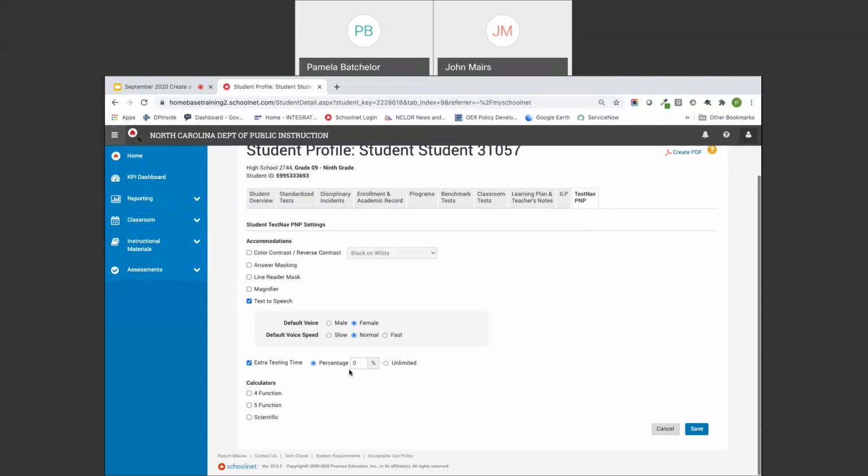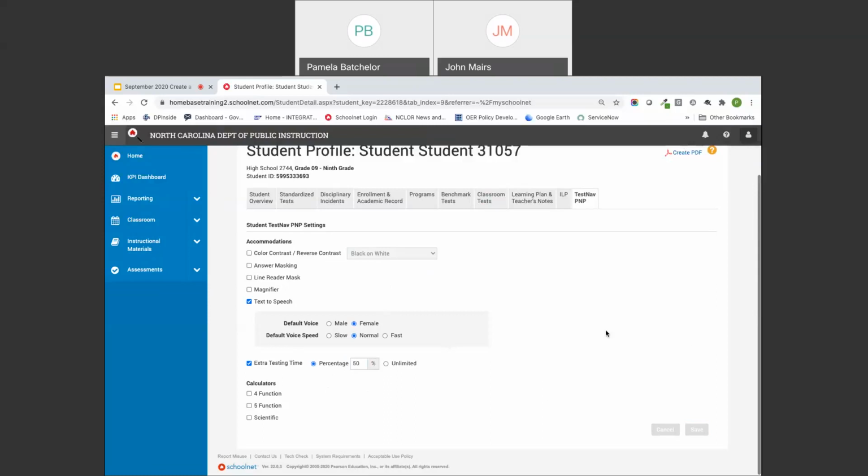So they maybe can get 50%, right? So that way, if they're on a timed test that's 60 minutes, they would automatically get an extra 30 minutes, right? And then you click on save. And now when this student takes a test, as long as those accommodations are enabled, they will receive them.